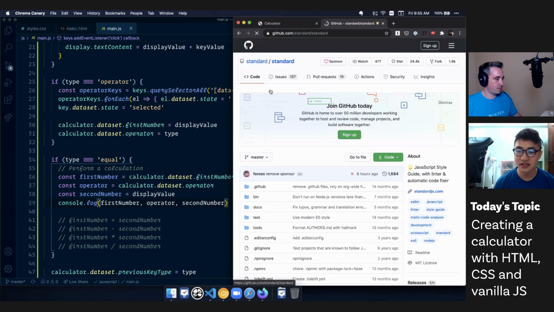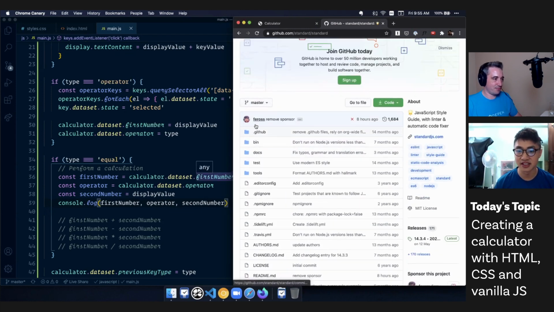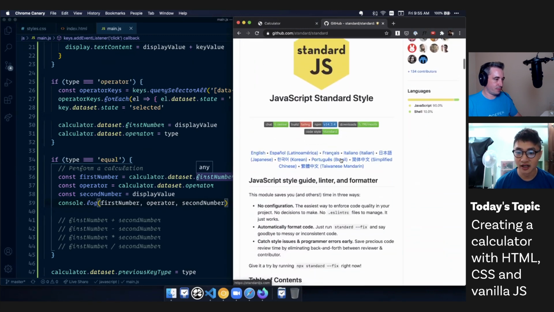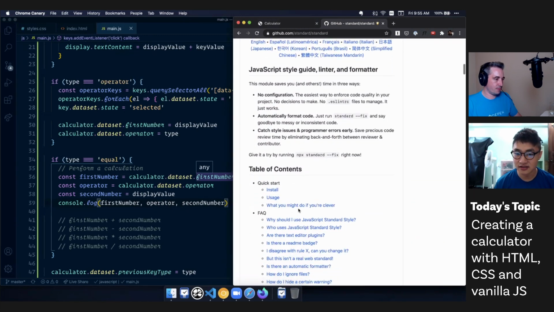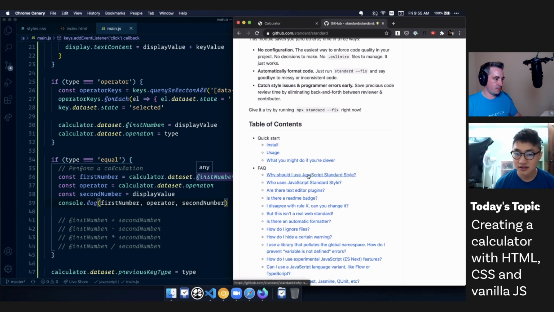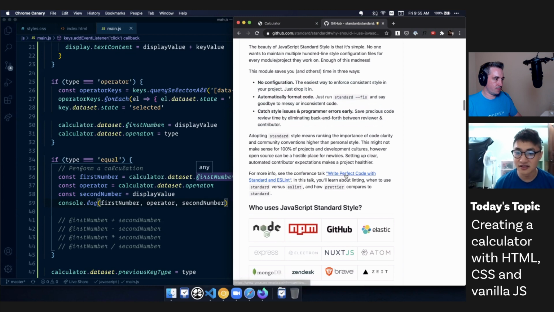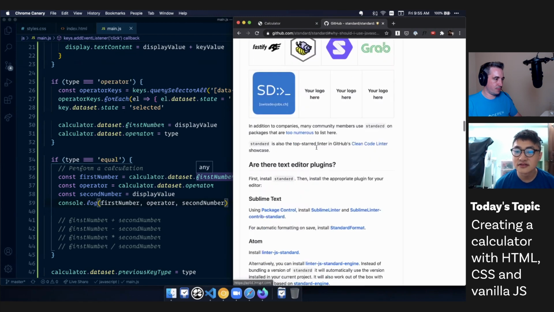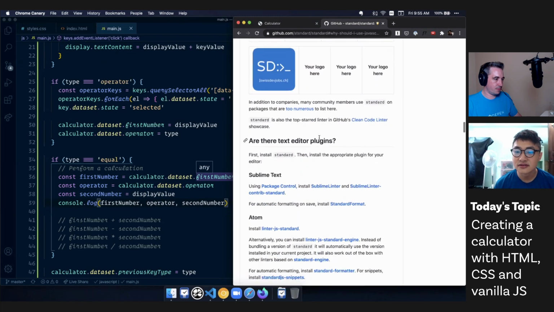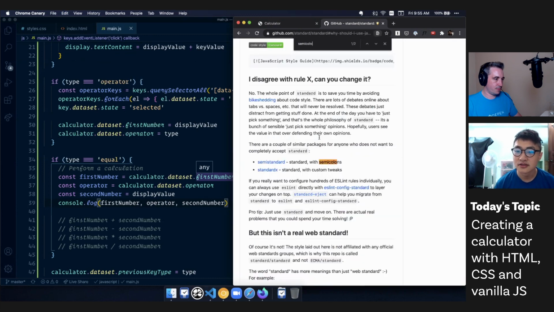I use a linter called Standard, which removes my semicolons, and it's written by this guy called Feross. Feross has an article about why you do not have to use semicolons.